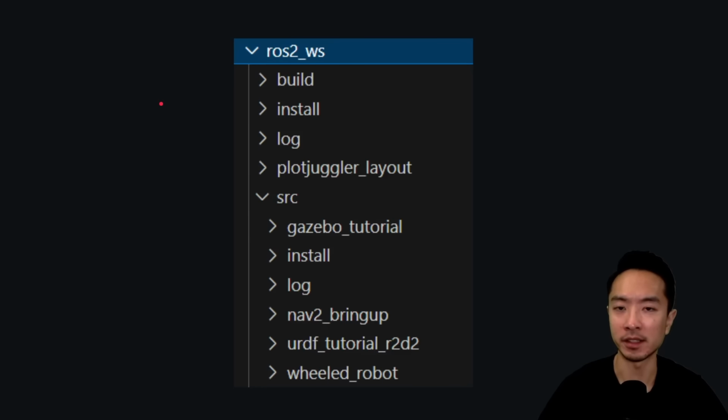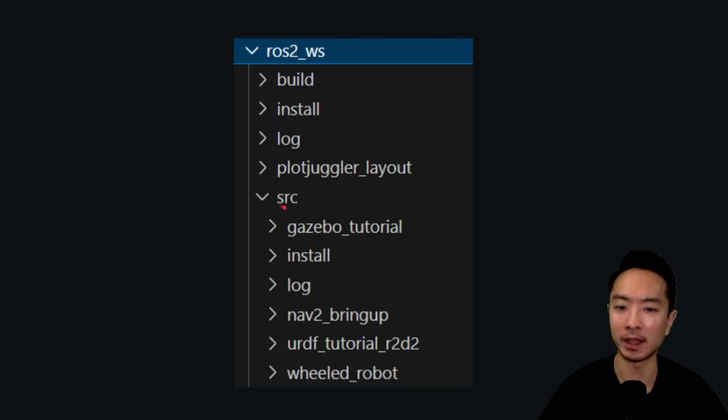So the typical process will look like this. You're going to have a folder, which is your workspace. You can think of folder and workspace as the same thing. You want to give it a name that's representative of your workspace. In this case, because it's a demo, we're calling it ros2_workspace. You can have more than one workspace at the same level if you wanted to. But the main idea is that the ROS2 workspace is going to hold the different files that we want to build and run, that contains our source files and install files.